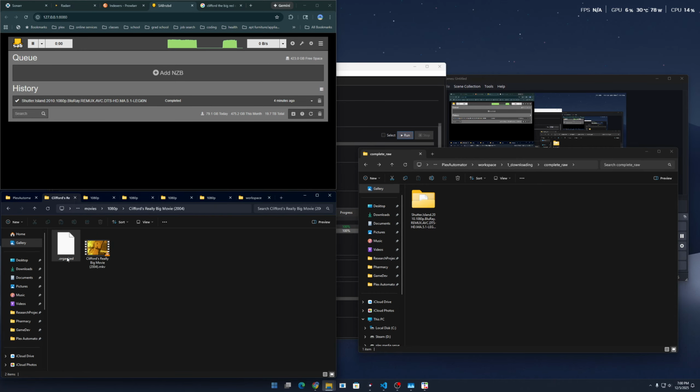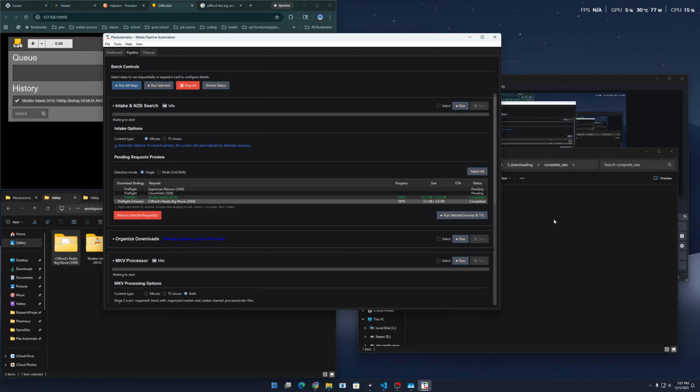Okay, we have Clifford. As you can see, this is my intention. This is how it's supposed to work. But I think something occurred with Shutter Island. Okay. Next, let me also download Superman. I think this is a great test for you guys to see. I also have cache for this one, so you guys will not have to wait for the pre-flight analysis.